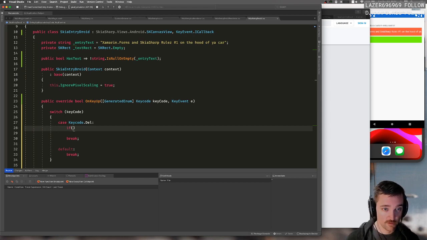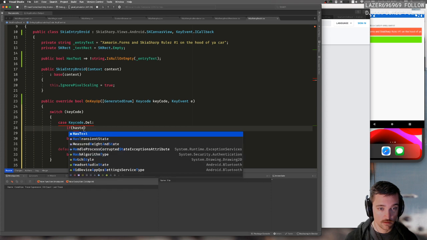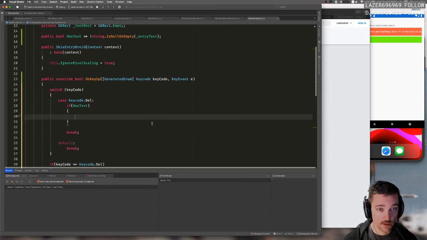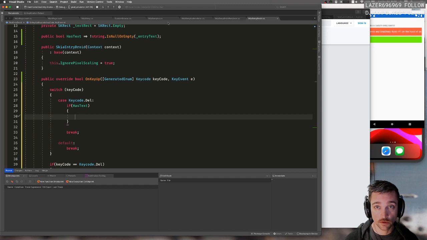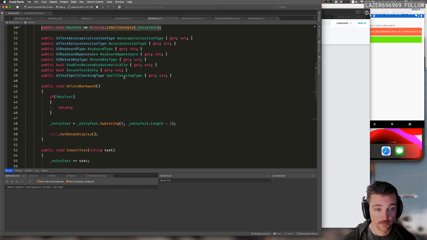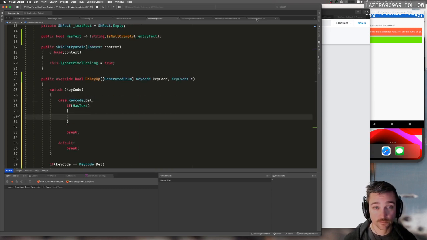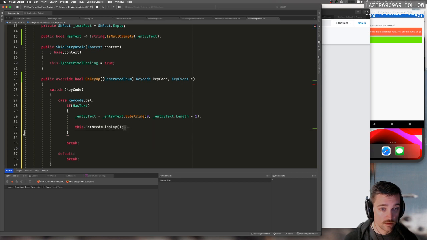So if... display, so I think we'll move that set needs display out.